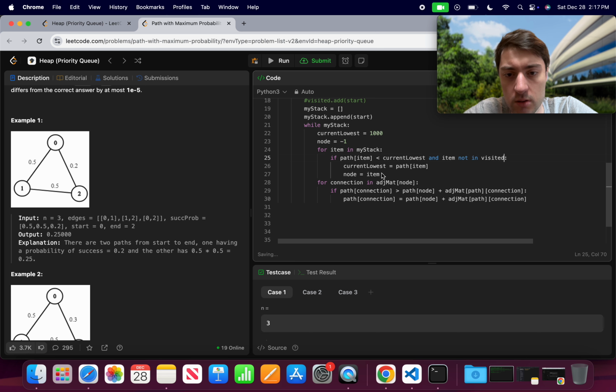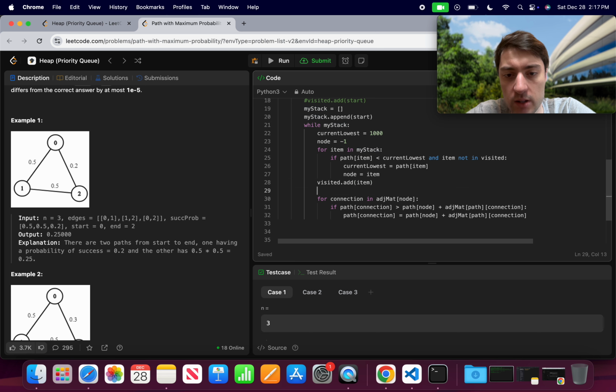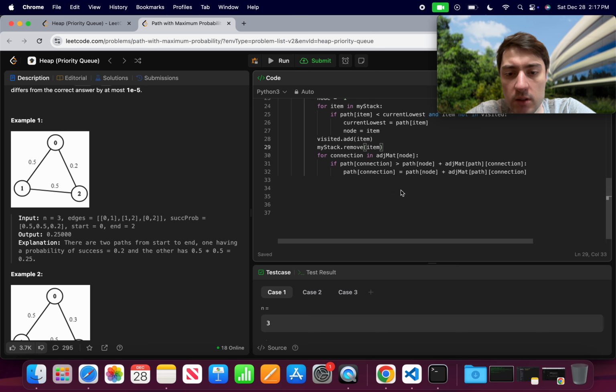Visited. Come here and we want to visit item, and then we also want to pop it from my stack, right? So can I do my stack dot pop and then item, or remove maybe, something like this.